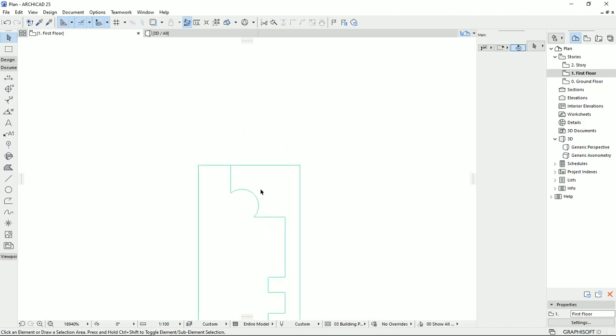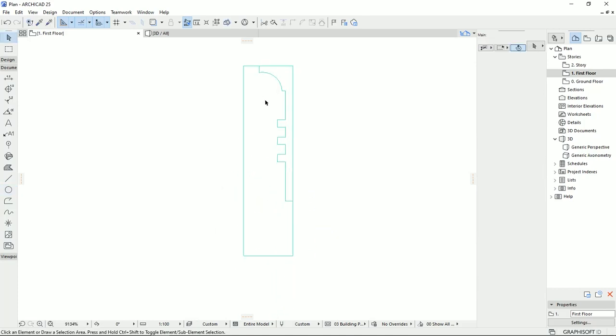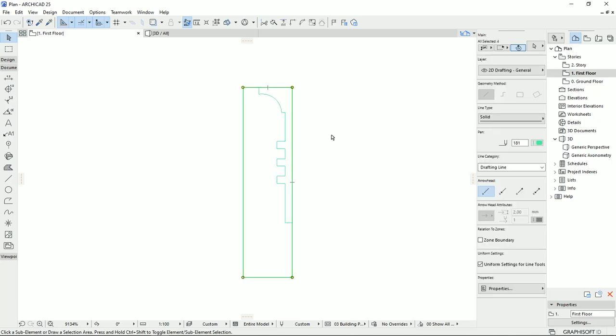Like that. I'm gonna work a little bit more on this arc because I don't like it. Something like this. Then I'm gonna delete these two parts with Control Shift G.